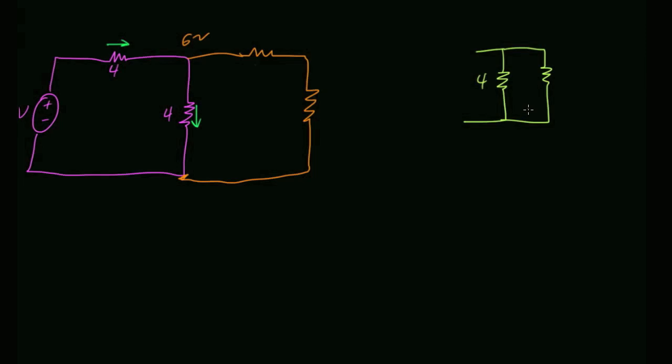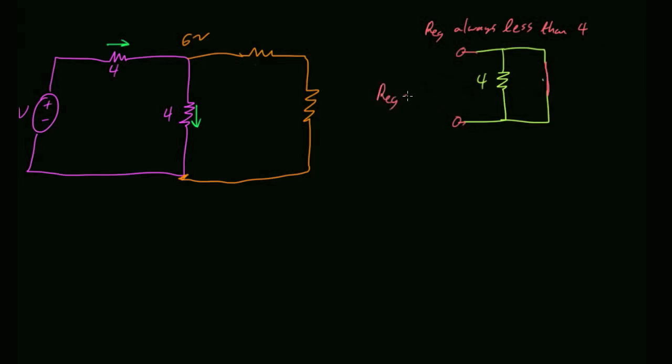Less than the least resistance. It's got to be less, right? So here's how you can think about this. You can either do the formula, which, forget the formula. What's the smallest this resistor could be? 0. If this was a 0, what would be the parallel impedance of those two? If I put a 0 ohm resistance in there, what will be the total resistance of that parallel combination?